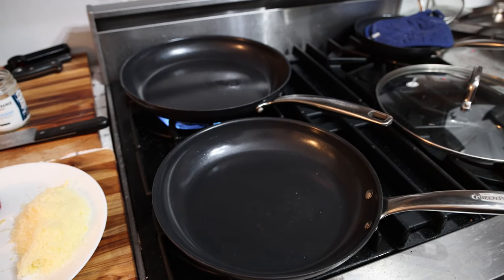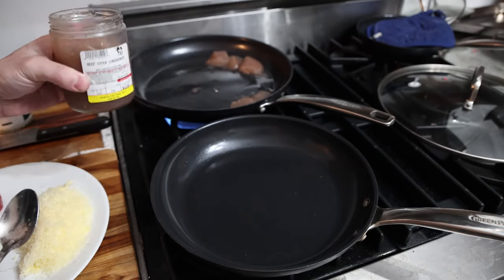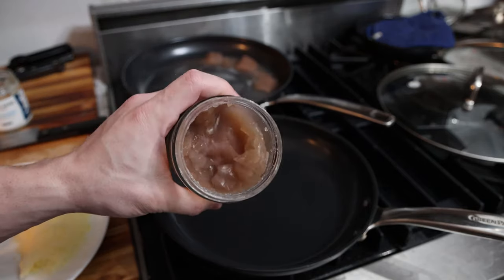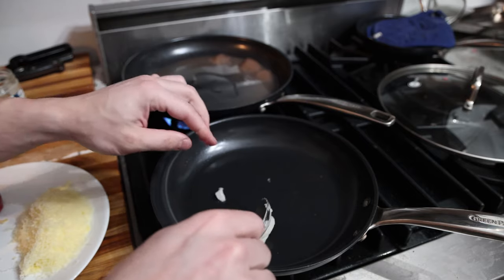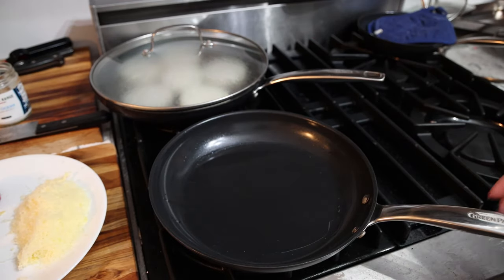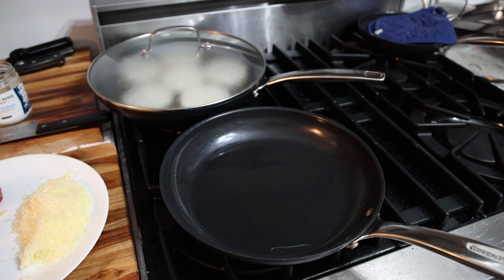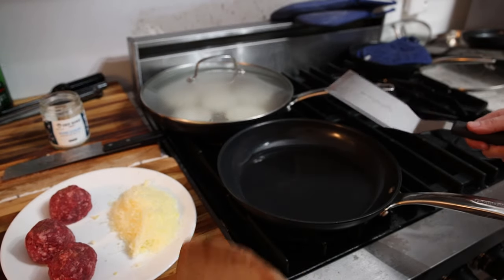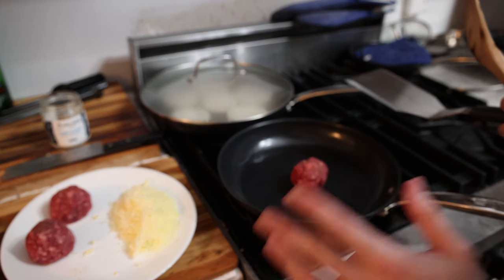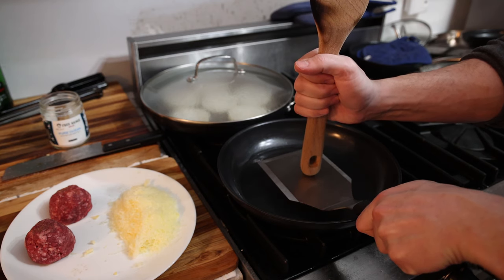I'm going to turn on two pans — one for the onions and one for the burgers. In the back pan we're going to put some beef broth — this is very gelatinous, the highest quality beef stock available at frankiescarrangemeat.com. In the front pan I'm using coconut oil. I'll cover the onions to steam them and cook them quicker, keeping a moderate gentle simmer. I'm not going to do full smash burgers because I want these thicker and rare in the middle.